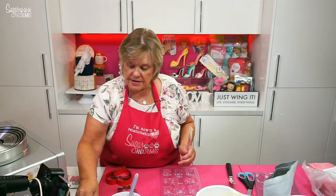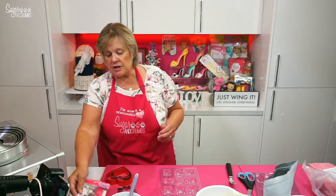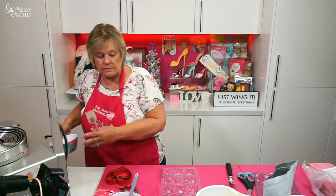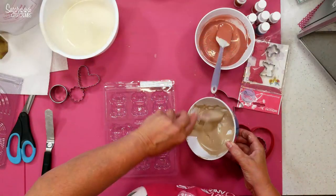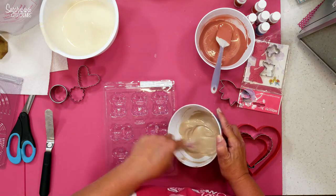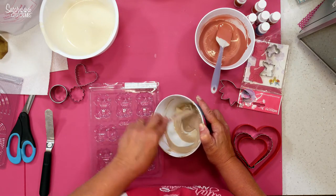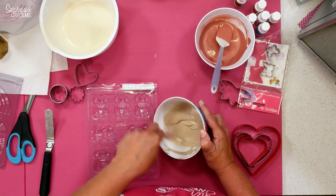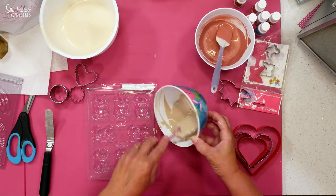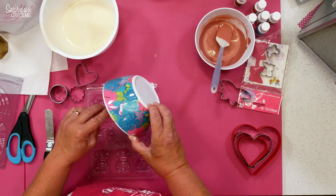Make sure the lids are all on my colours. You don't want colour everywhere. Absolutely not. Just checking that, and look at that. So I just want to give it a good stir around till all the set chocolate has now all melted within it. It always looks so good when you do that. And look at these, if you were doing these for the top of a cake, you could do them as solid ones.